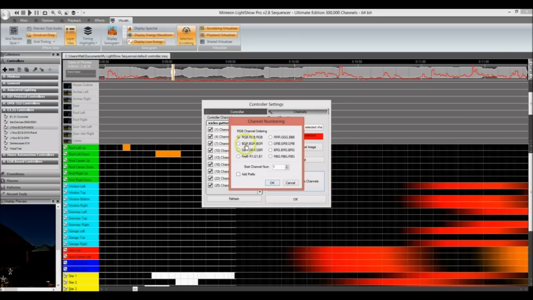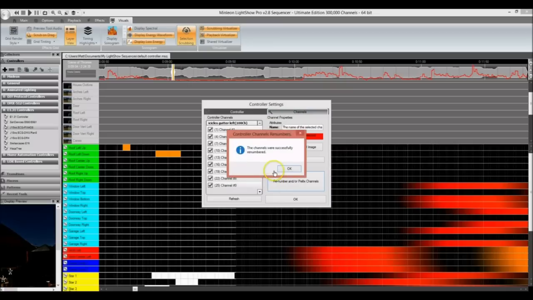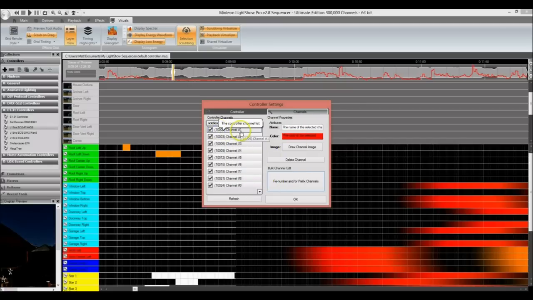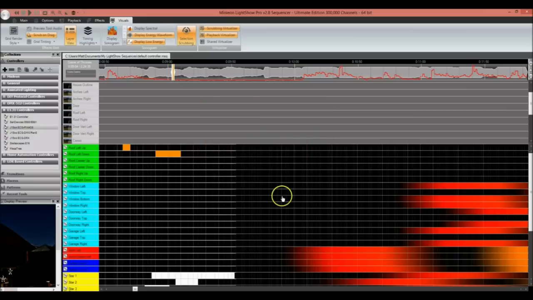It brings up the channel ordering as we mentioned before, but here's where you can actually set the start channel. So if we were starting this at channel 10,000 and select OK, the first thing we'll notice is that channel 1 is now at 10,000. If we scroll all the way down using the down arrow here, we'll get all the way to the bottom, and channel 35 is 10102. That'll automatically renumber them inside the element that you've selected here.